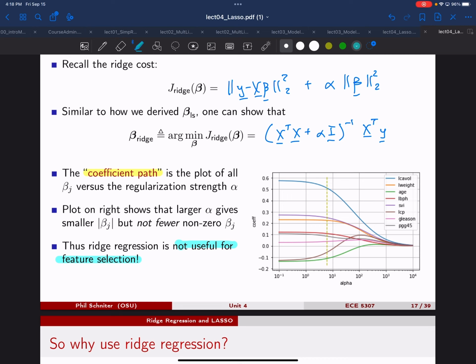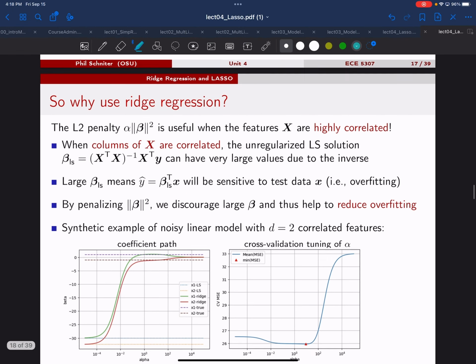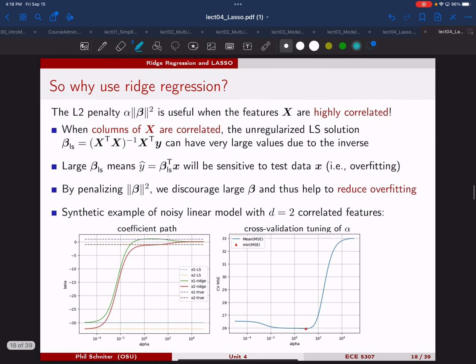All right, so now you might think, well, why did we even discuss this method? So it actually is a useful method. It's useful for something else. It's useful when the features are highly correlated, which is definitely something that can happen in practical data sets. So this is an explanation of what happens if you try to use standard least squares regression with highly correlated data.